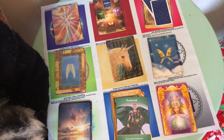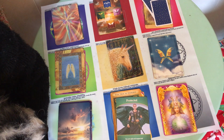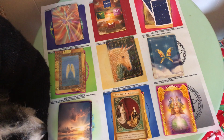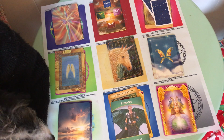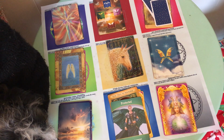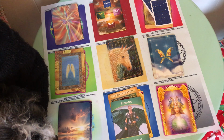The next card, whoa, that's fantastic. The next card is a really powerful message to you. You are protected, so you don't have to be afraid anymore. Maybe you have had experience that you are not enough. This feeling of being wrong, or not fitting in, or being an outsider in some way or another.